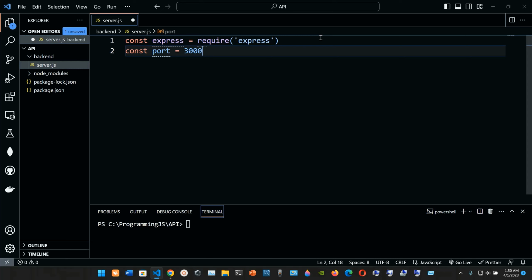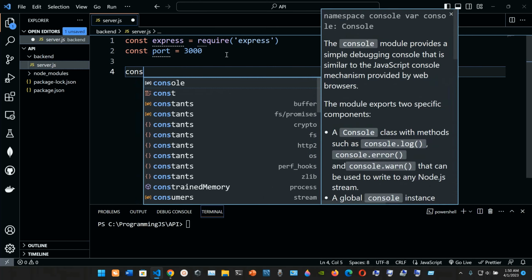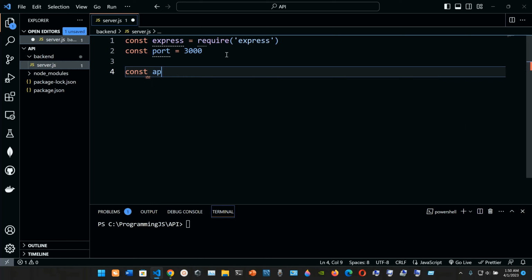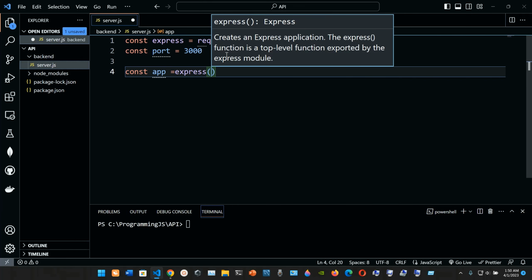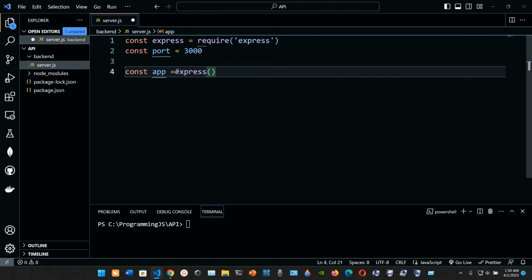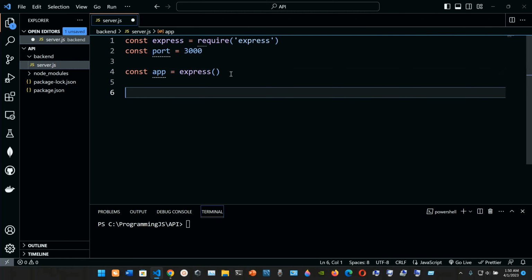So up to this point we have Express and the port 3000, and now we're gonna declare a constant named app, and we're gonna set it to express with parentheses. So now we initialize it, we set this constant app to express.